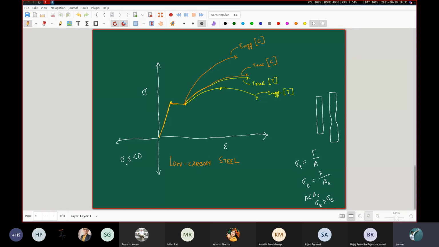Because here, for the true stress, true strain, it is just keeping on increasing like this. So what is ultimate stress? If you had to define something like ultimate stress, and it's certainly not called ultimate stress, it would be equal to the value where it is rupturing. Similarly for this case. This ultimate stress, the maximum value that the stress is obtaining, is only relevant for the engineering stress, engineering strain diagram corresponding to the tensile case.